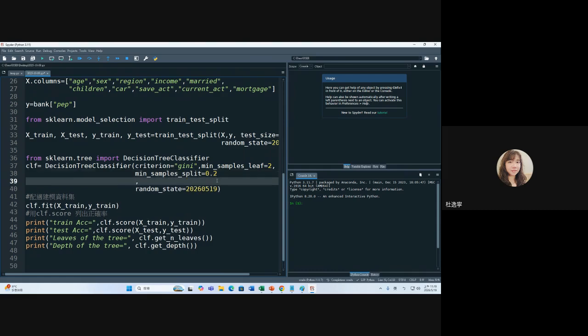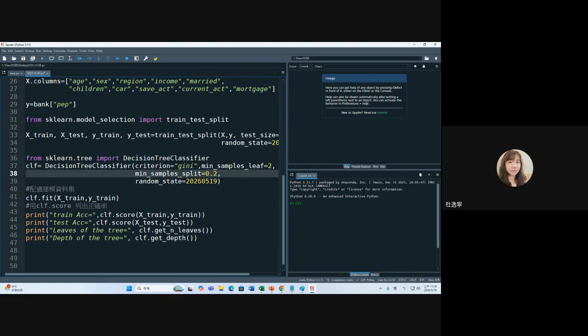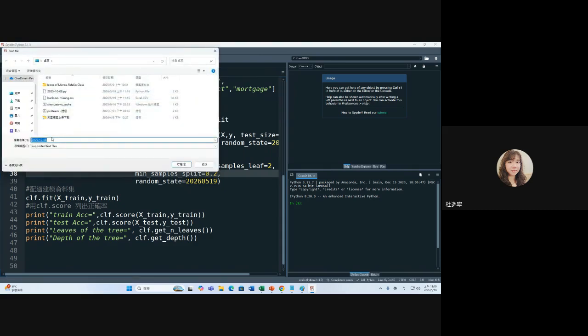I think it is high, because we want some error, right? Training, testing, leaf, and depth. Also we save today's date. Today is 2026 May 19, and this is cost matrix.